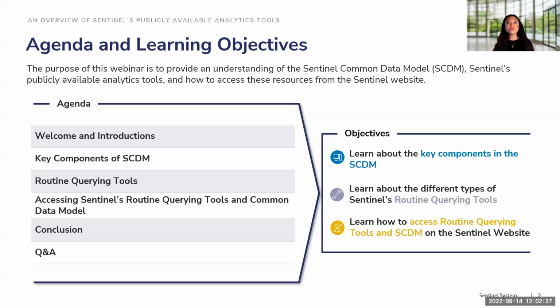The webinar in total will be 1 hour in duration. We have 3 objectives to cover today. We will learn about the key components in the Sentinel Common Data Model, or SCDM. We will learn about the different types of Sentinel's routine querying tools, and we will learn how to access the routine querying tools and the SCDM resources on the Sentinel website.